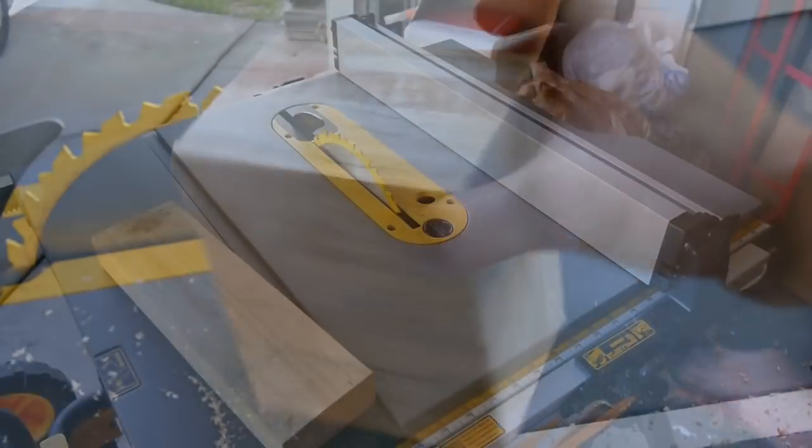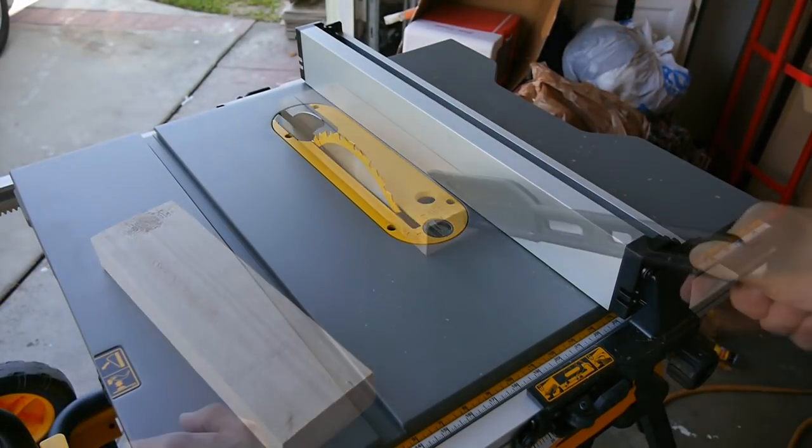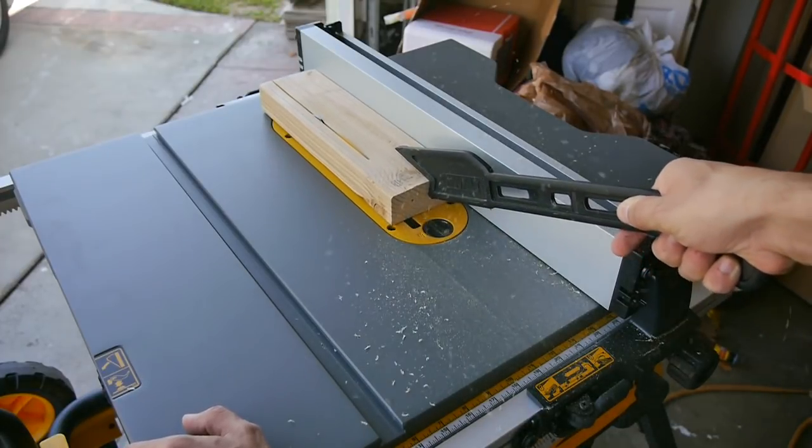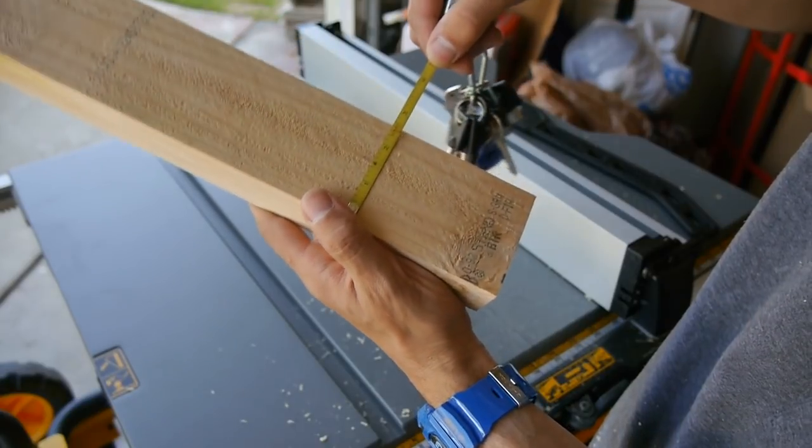What I also like besides the performance is that out of the box the built-in ruler was spot on. When I rip cut that small piece of 2x4 earlier, I set the fence at exactly 2 5/8 inches, and that's exactly what I got from the cut.